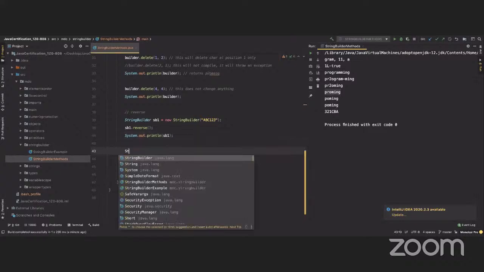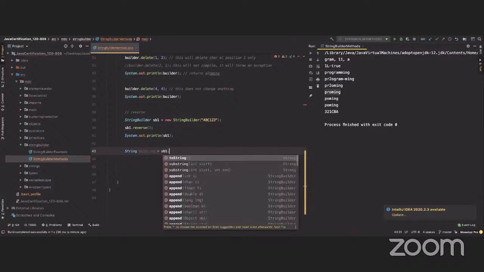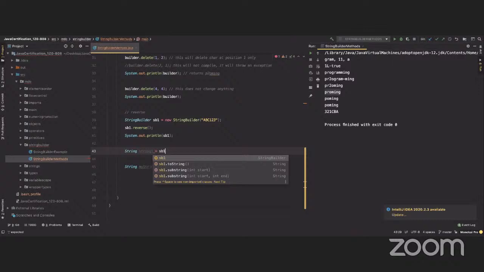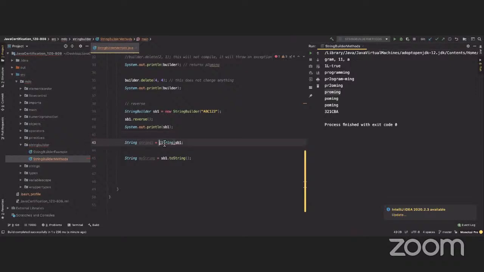So we have one more here. We have string my string equals SB1 toString. Guys, do you think that we can assign a string builder to a string, like my string equals SB1? Do you think that's valid? What are we getting here? Do we need new string? Yeah, required type is a string. We provide a string builder. So this is a string builder, right? So what if we do this? It doesn't work either. So the way it works is by just using the toString method. So we are just converting to a string by using the toString method, like here. And this will make this a string, and then you can store it here. Okay.